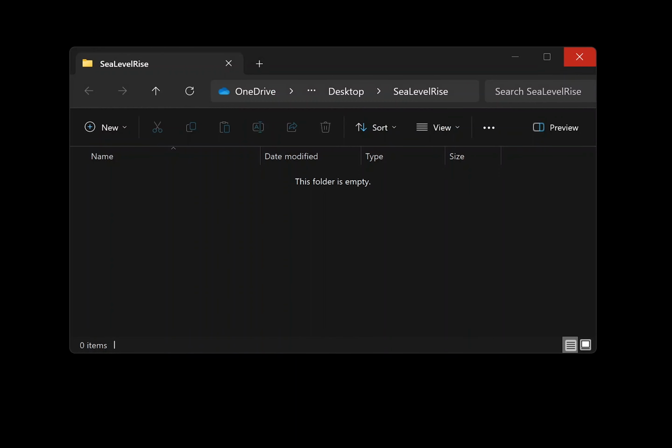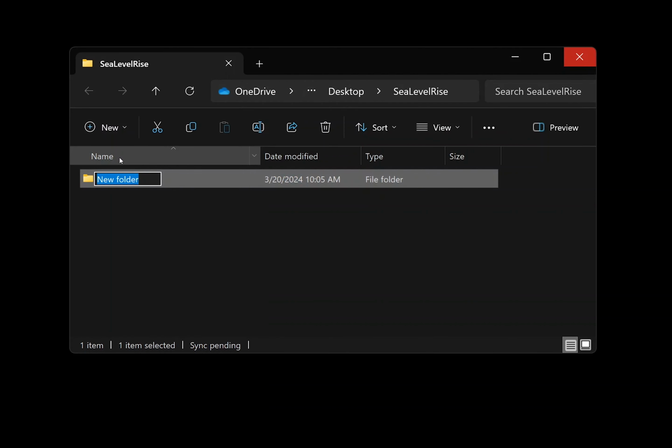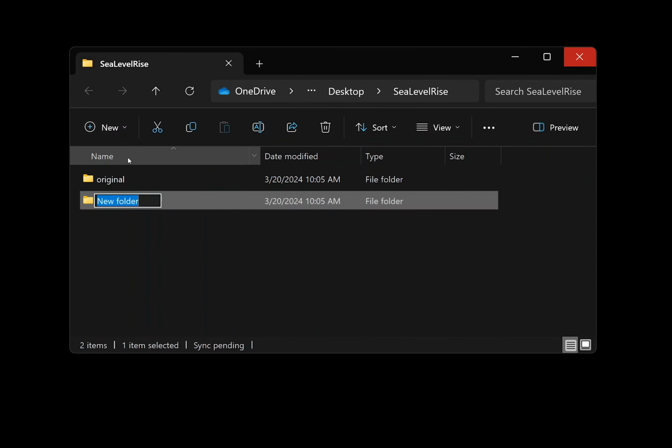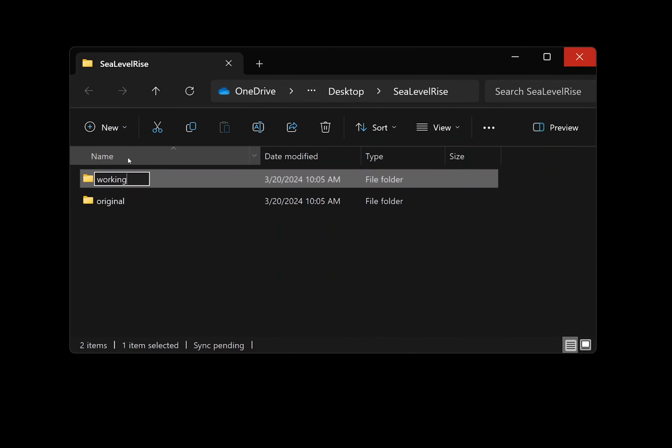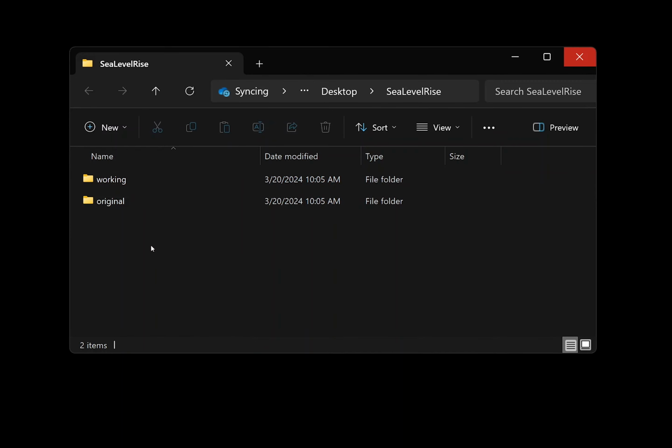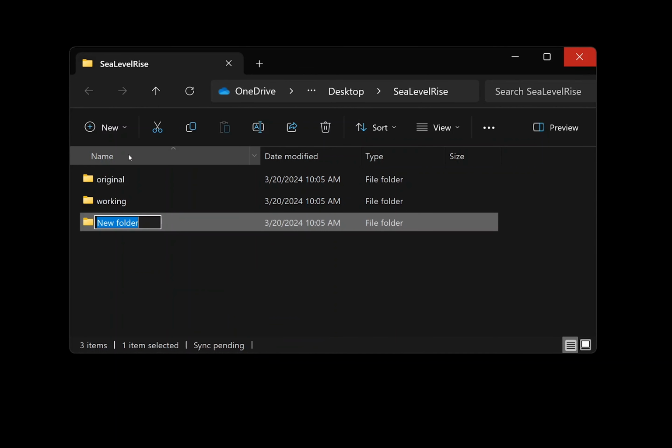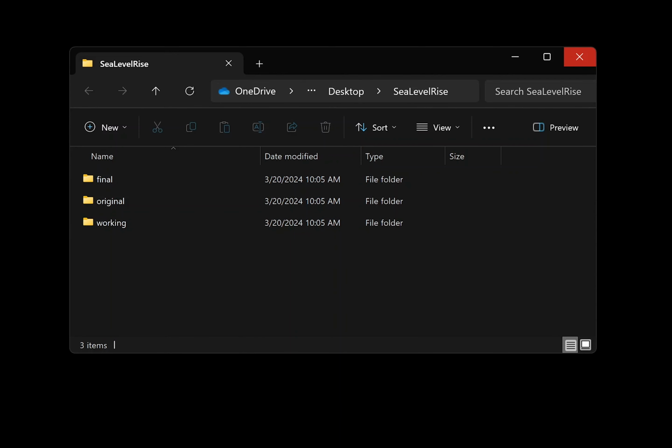This course uses a standardized folder structure to help you keep your data organized. Inside the project folder, you should create 3 subfolders: Original, Working, and Final. The original folder is for storing unaltered copies of your data. The working folder is either for working copies of your data or data sets you create during the project. The final folder is for storing your outputs, such as tables, reports, and the final map layout.